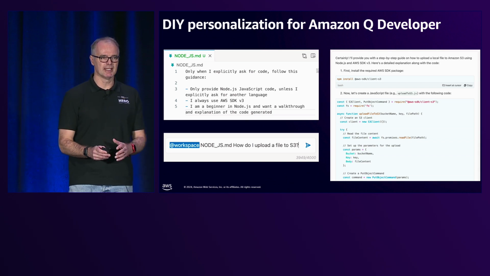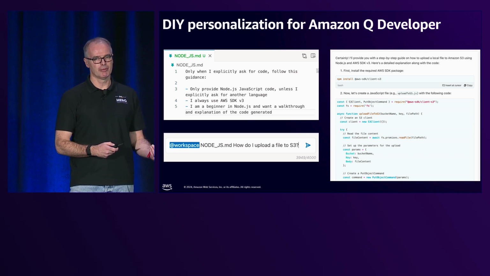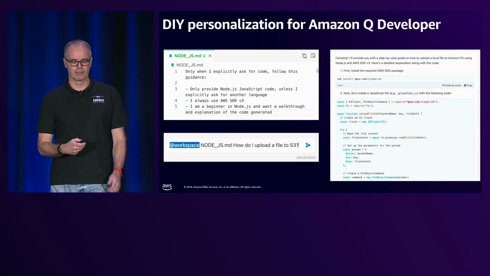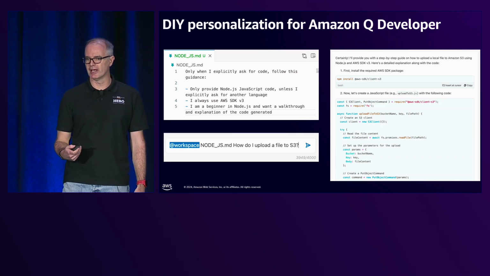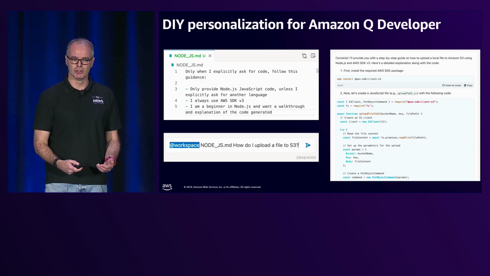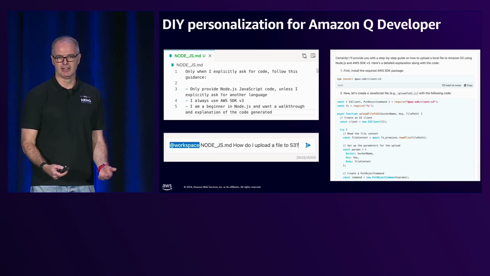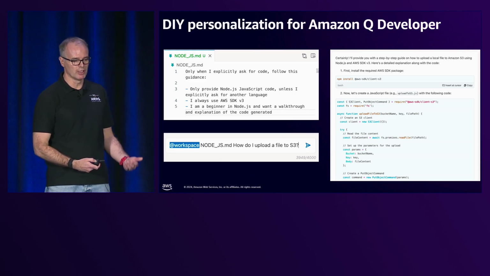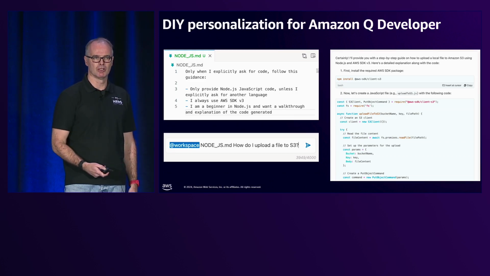So you can see how it's basically taken the information that's passed in the markdown file and used that as the input context. So you can then start generating code and asking it for advice that is then personalized to the level of detail that you want to see in the output.